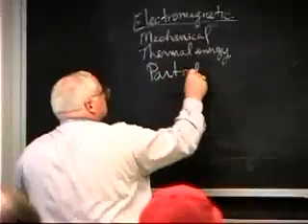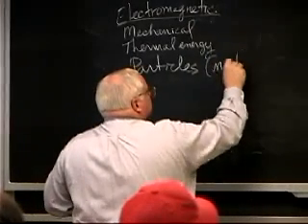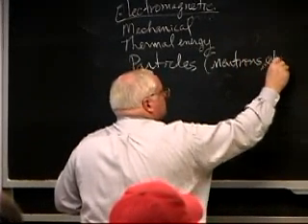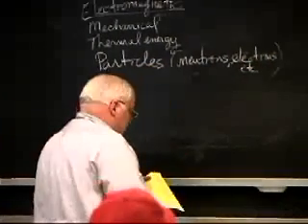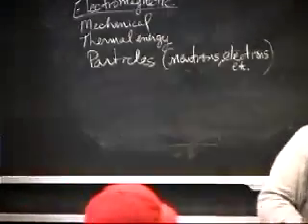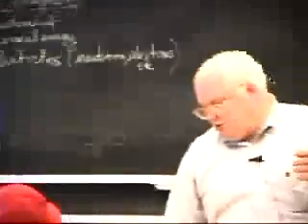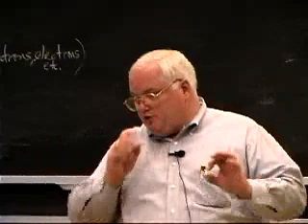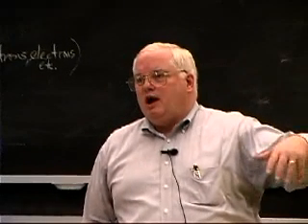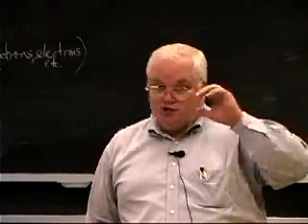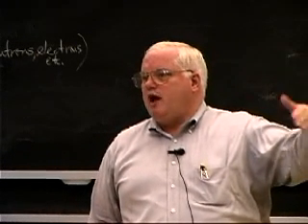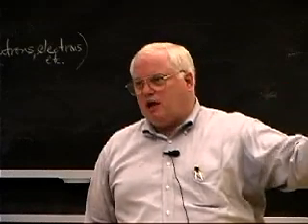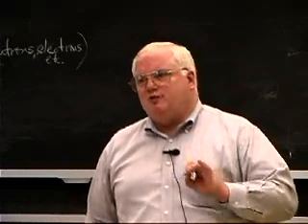I can use particles, which could be neutrons, or electrons, or protons, and I can hit it with those. For example, I want to know the composition of some material, and I just happen to have a nuclear reactor. I put the material in the nuclear reactor and hit it with neutrons. With the right energy neutrons, I can change that isotope to an isotope that's radioactive that'll have a characteristic decay time. I can measure that decay time, and I've now done what's called neutron activation analysis.